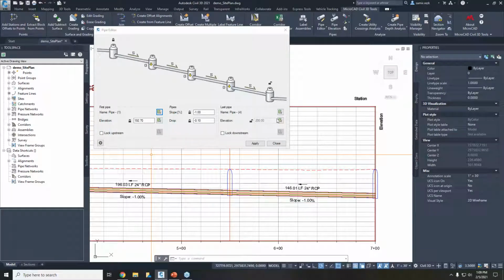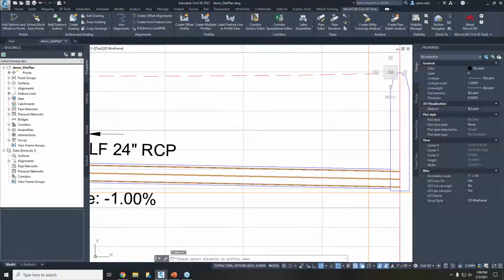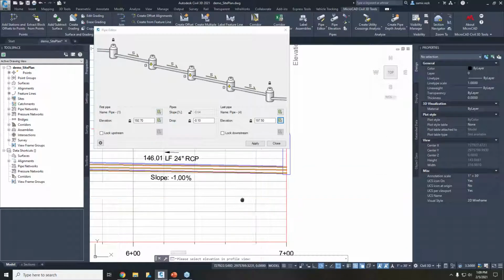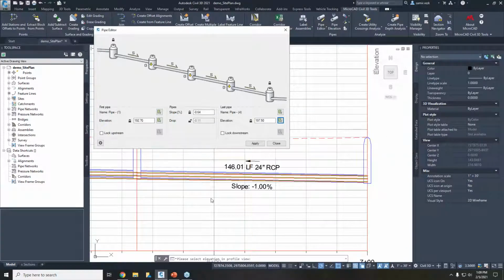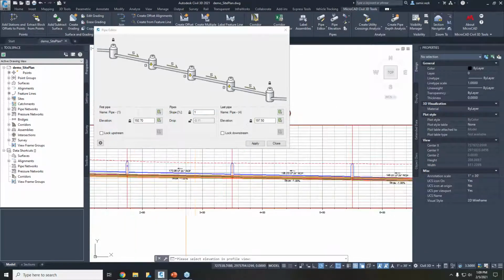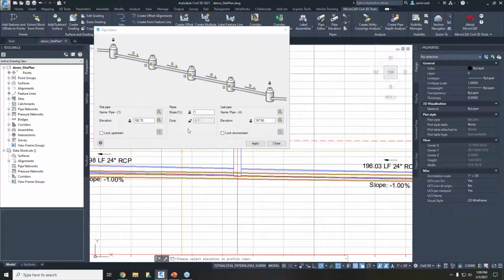So I can say I want to hold the beginning elevation here on the right side, and then I want to go at a particular slope. So I can say I want to go down at 1% slope, for example, and you'll see that it actually has a little preview of what's going on.